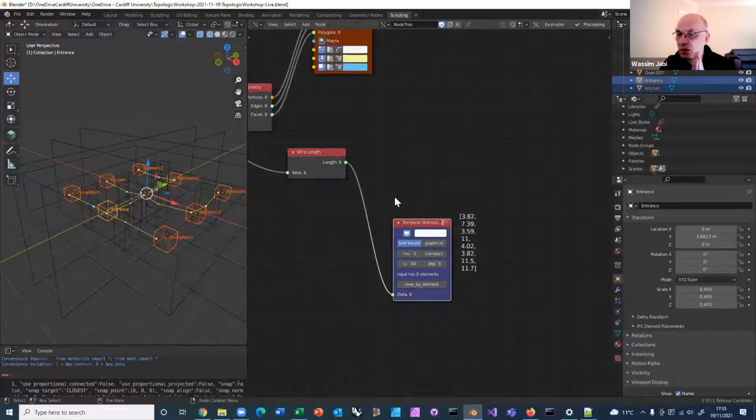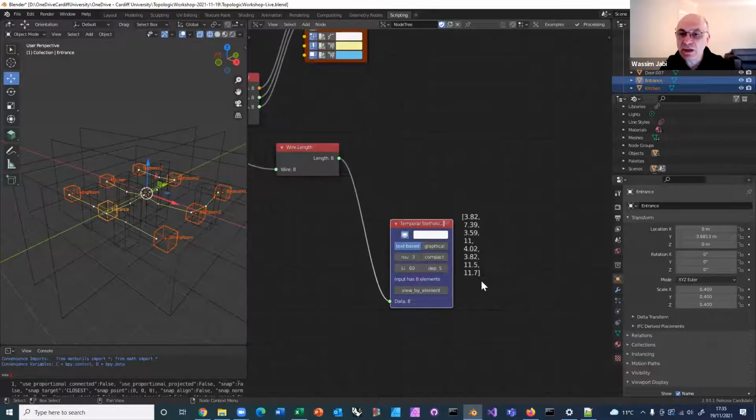So what I will do is I will take the maximum value, I will divide by the maximum value, because obviously the minimum value could be a 0. Like, the wire is very, very short, could be a 0. So I can assume 0 is my minimum value. I don't have to worry about that one. But I will take the maximum one. The maximum one here is obviously 11.7. And I will divide every number by 11.7 to get a number between 0 and 1. So let's go ahead and do that.